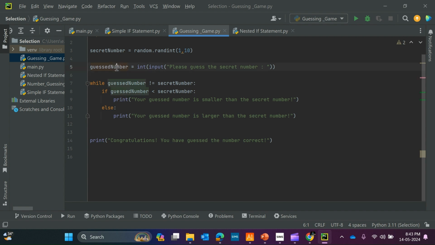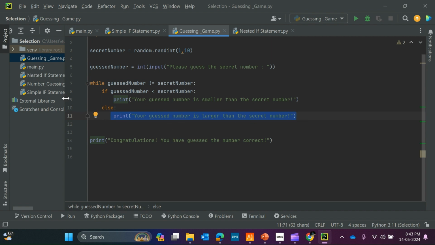Okay, so we don't want the computer to crash. I'm going to stop this program and then I'm going to explain what happened. So what happened is that we provided the number 34 here, which we guessed. And the computer checked if 34 is not equal to the secret number. Of course, it was not equal to the secret number because the secret number was in this range and 34 was greater than that range. So it checked if the number was less than the secret number and it was not less than the secret number, it was greater than the secret number, so it printed this message.